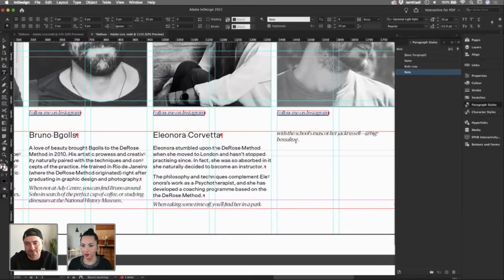There is actually a script. I'm not going to go in depth too much with scripts, but there are scripts that you can use in InDesign to prevent that from happening. So you can apply scripts inside the paragraph style that prevent widows. We basically say in InDesign, if you have less than 1 word, just add 2 more words. But that's a little bit more advanced.